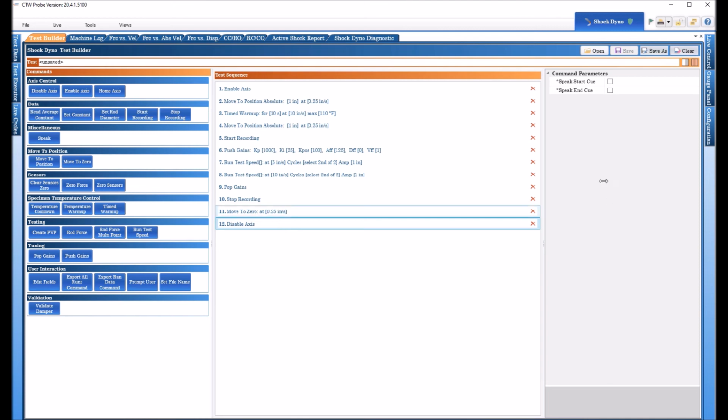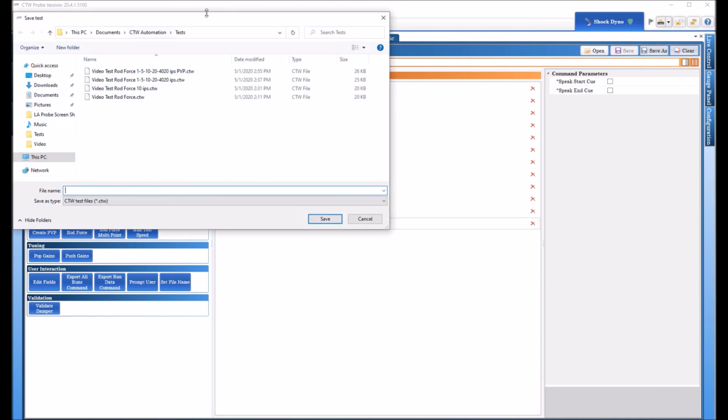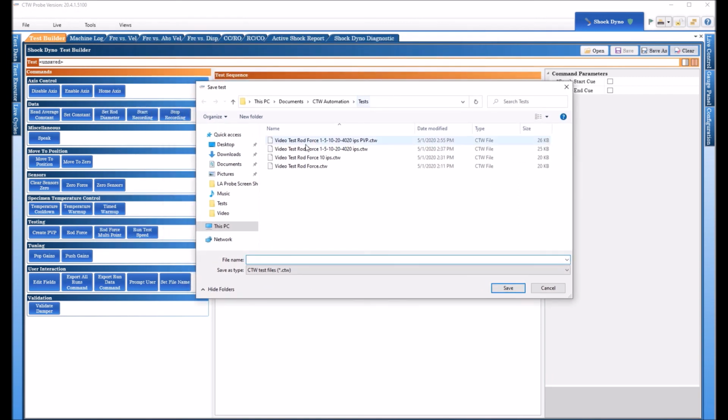And once that's done, we do Save As, and as you can see, the beauty with CTW Probe is you can give individual test files names and send them to other people in your company. These are actual tests, kind of like a Word document. They're individual, and you can use them however you would like. So give it a file name.